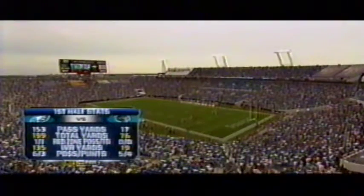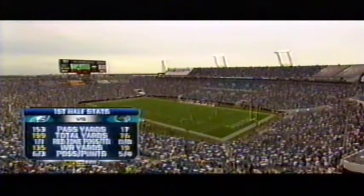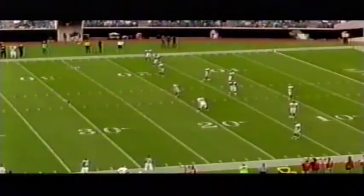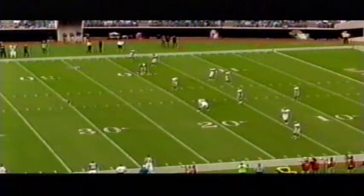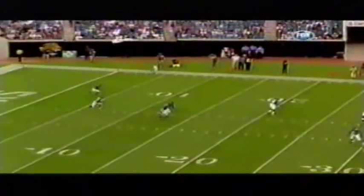You don't have anyone else to go to. Todd Bouman was watching DirecTV last week, the Sunday Ticket, at home in Minnesota. Luke McCown tore his ACL last week. You got to trust David Garrard to try to go make you some plays. Michael Vick passing and rushing yards at 172. The entire Jags offense at 69 yards. He's outgained the entire team.